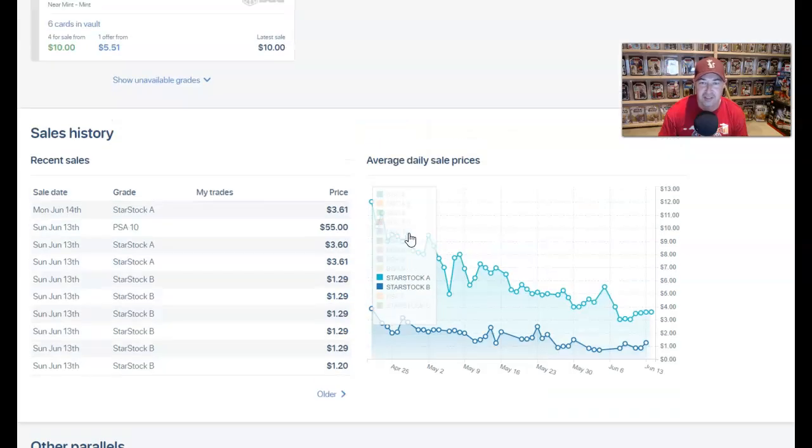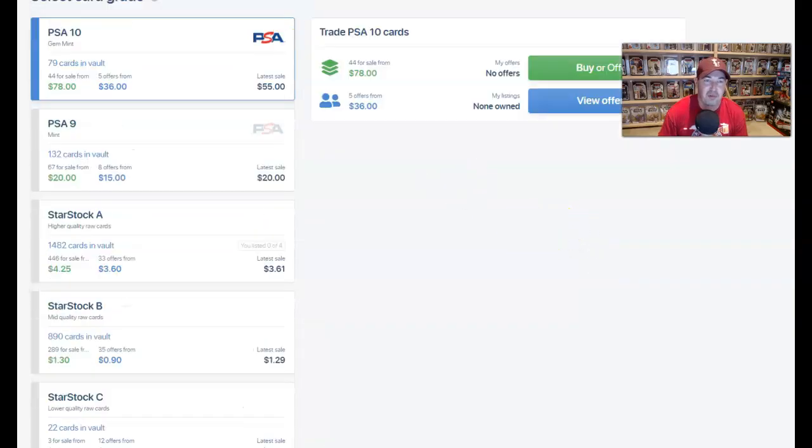So you can see over in StarStock, his paper cards have a little bit of a floor here at $3 and some upside to $4. Should it creep up above that, then you're looking at $5. But you can see the B's are curling up a little bit, and your risk-reward is kind of mixed right now. But it's at such a depressed level here that under $3 you'd want to maybe dump it. But I think at this level, this is a pretty interesting spot for Bo Bichette.